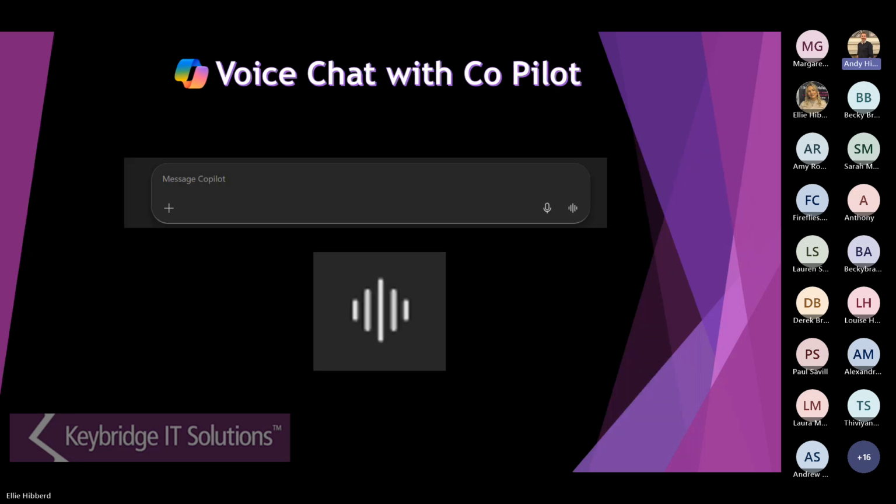And last but not least, this was just a nice feature. I like this. I think it's a bit like Marmite. Some people like talking to their computer, some don't. A few weeks ago, they launched the voice chat with Copilot. Again, you need the license for this. But if you don't like typing, if you want to be able to talk to Copilot while you're working, I'll give you a very brief example of how this works.